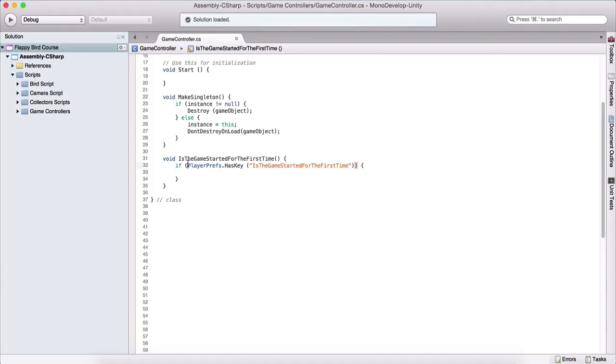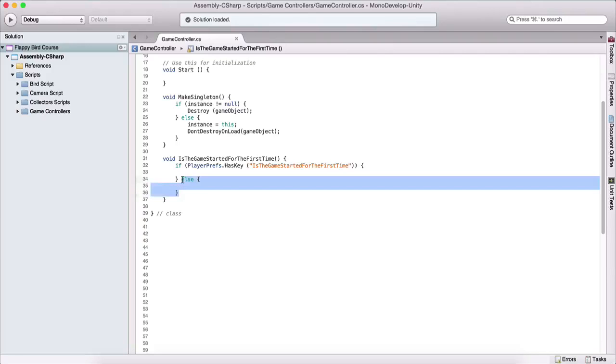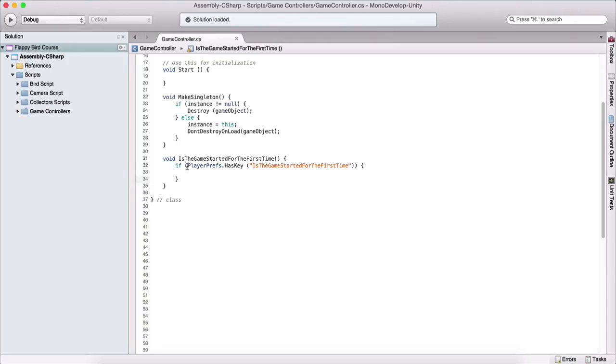Now, because this statement will return false the first time we start our game, instead of writing an else statement here, because we would need an else statement to basically initialize our game, what we can do is write an exclamation mark here in front of this line of code. And what this exclamation mark does is it will convert what is after it to the opposite.